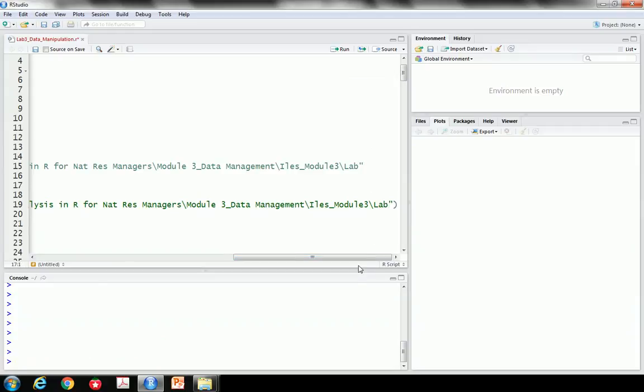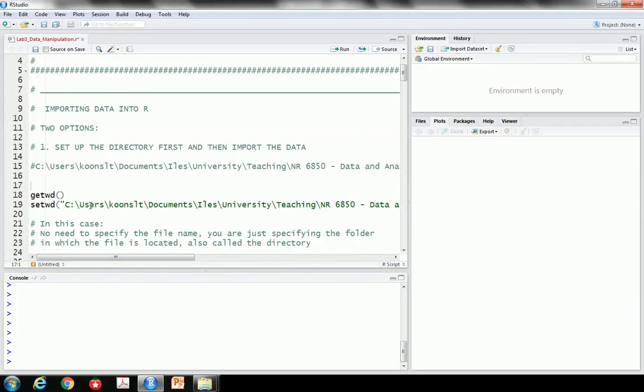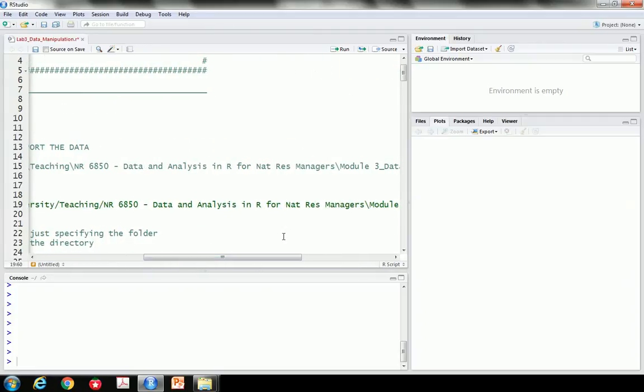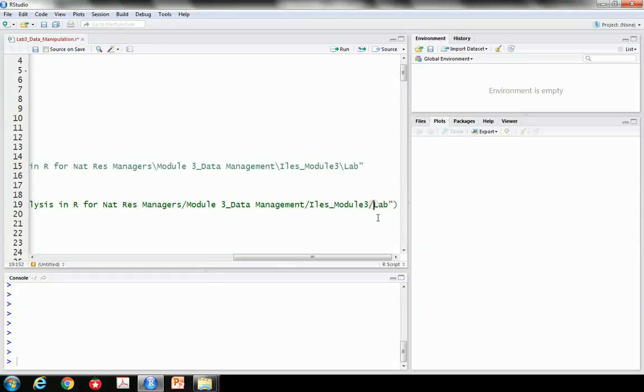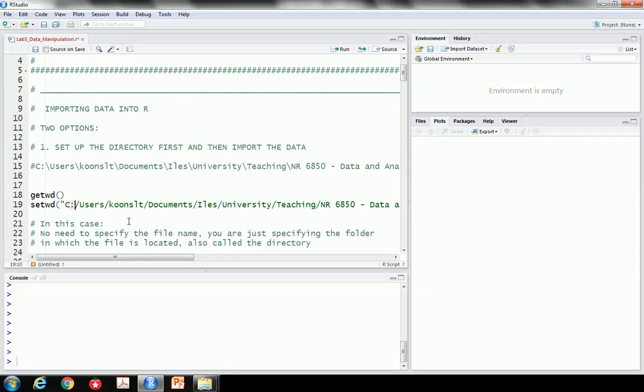Now, before I read this in, I just need to make one more change here. This is just unique to R, but these backslashes need to be going in the other direction. I think this is correct. You need to change them to go this way, which is kind of annoying. I can see down here that this slash is going the other way, so I just want to make sure these slashes are going the other way. And I'll put one at the end there. I think that usually makes the computer a little happier.